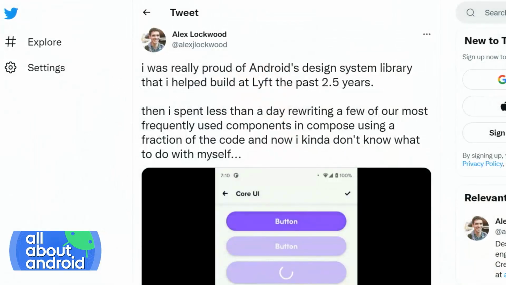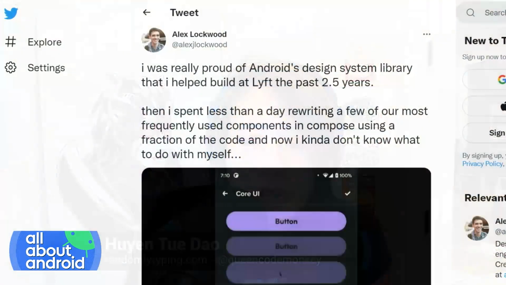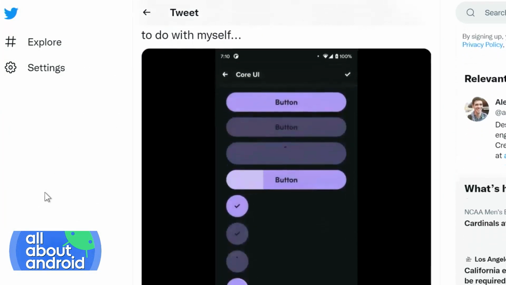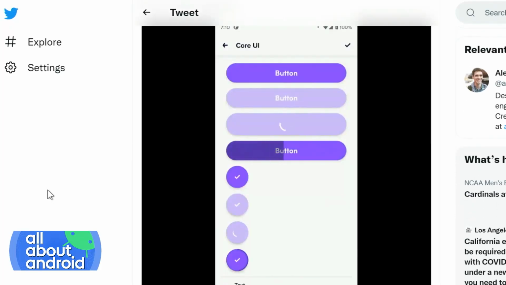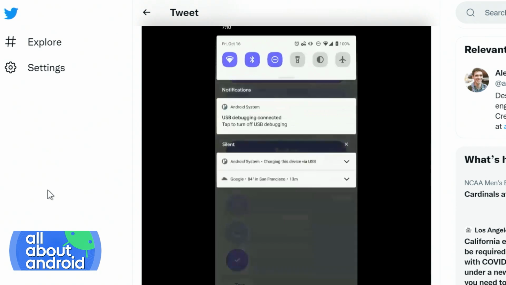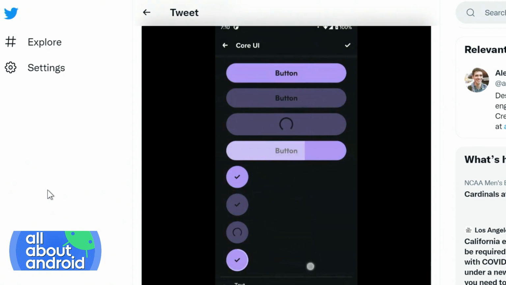And the point of the story was, actually Alex Lockwood is a prolific blogger and a prolific experimenter. I've heard of him. Yeah. So he works at Lyft now, and he wrote this great tweet, which I think is a good example. He's writing the design system for Lyft, which is basically a library: how do we as a brand and as an app do this button? How do we do loading screens? How do we do forms? How do we do buttons? It's just the language, design-wise, that you write an app in.